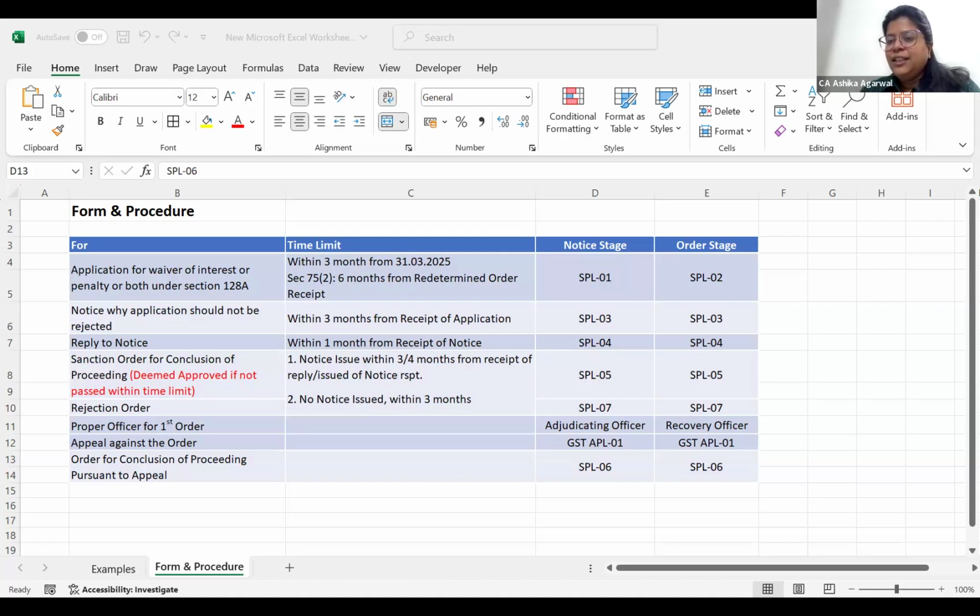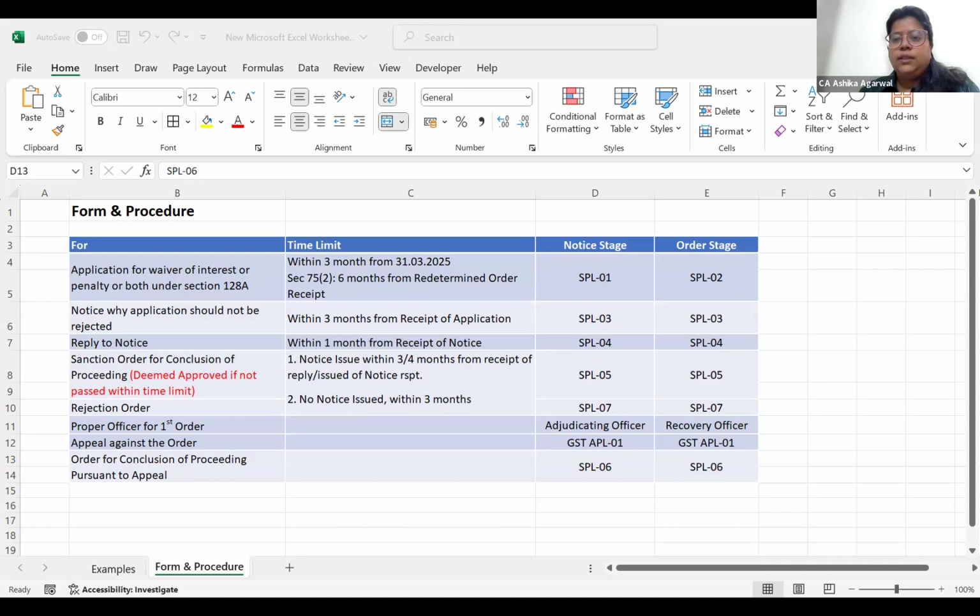I have to write this now because otherwise I will keep fighting over there also, and here also it is not allowed. So I have to say I am now not exercising the benefit under this scheme and I am going into my normal course. They have given one form, SPL 08, which I need to file showing that I will now not go into the scheme. I am going into the normal original appeal restore.